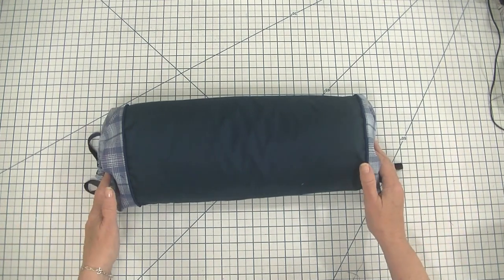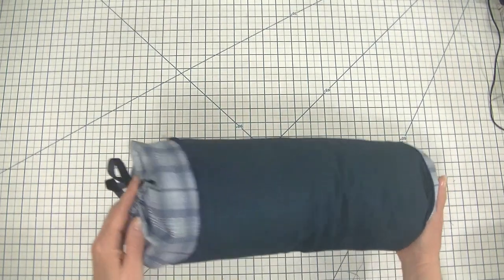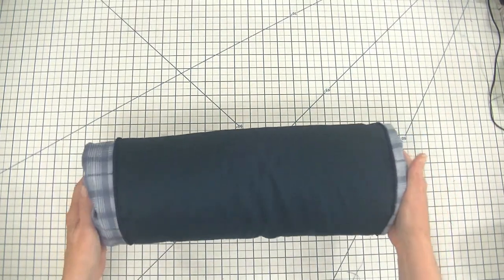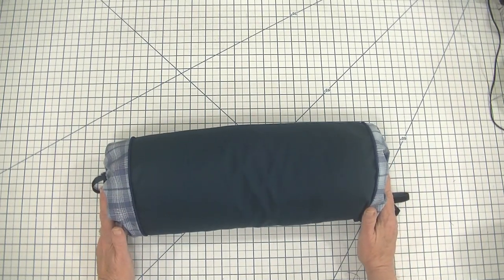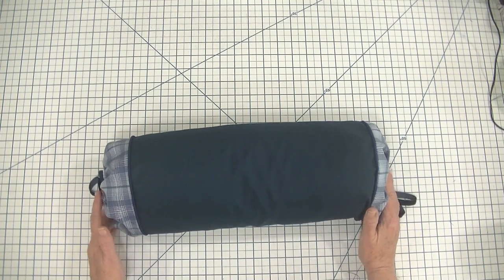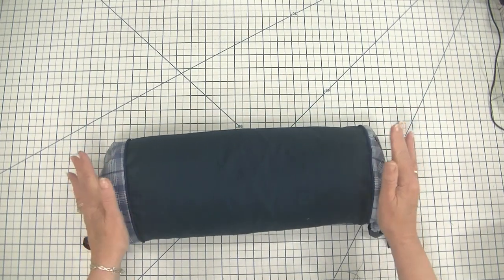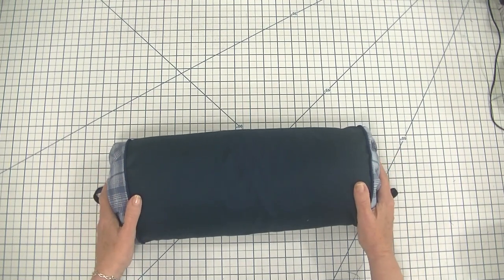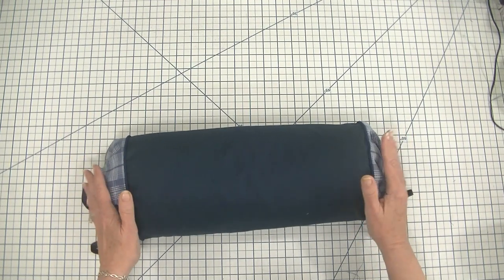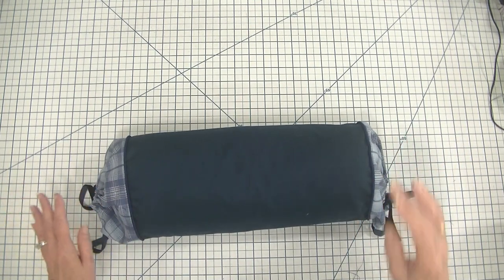Everybody, this is Diana from So Very Crafty, and we are here today to make this terrific little bolster pillow cover. It will cover a standard neck roll pillow of 14 inches by 5 inches that you can get at any fabric store. If you want to make one that's bigger than this, you can just adjust the measurements. But this is a very, very simple beginner neck roll pillow cover.